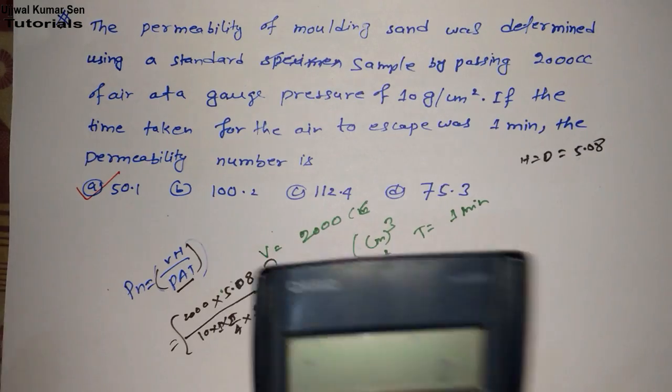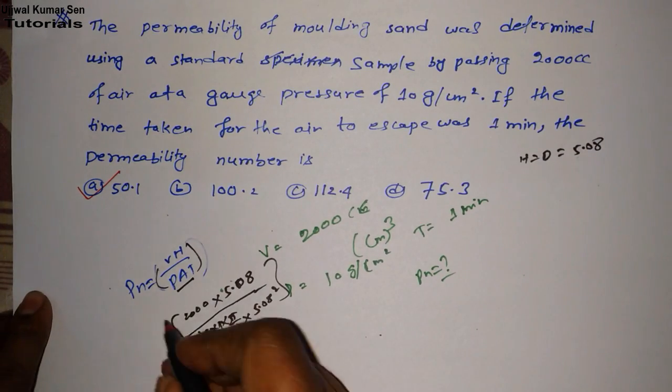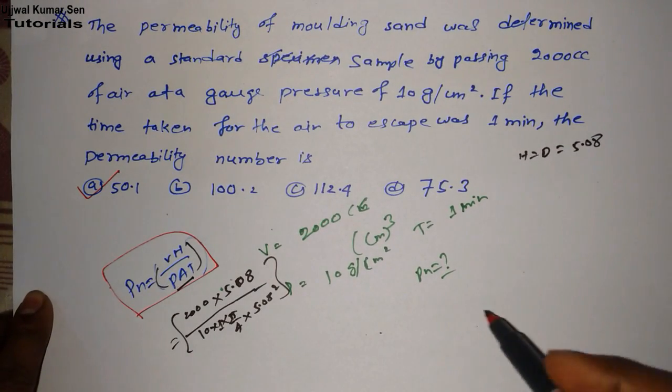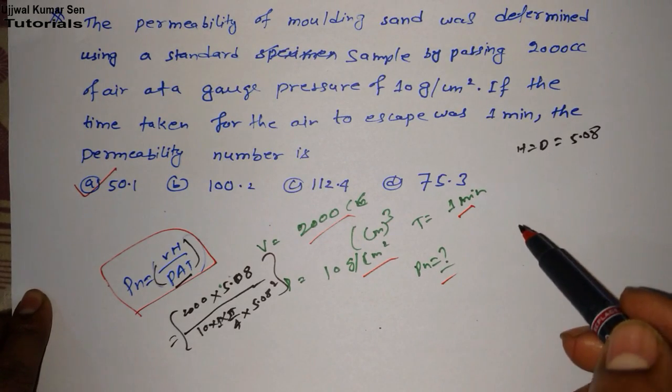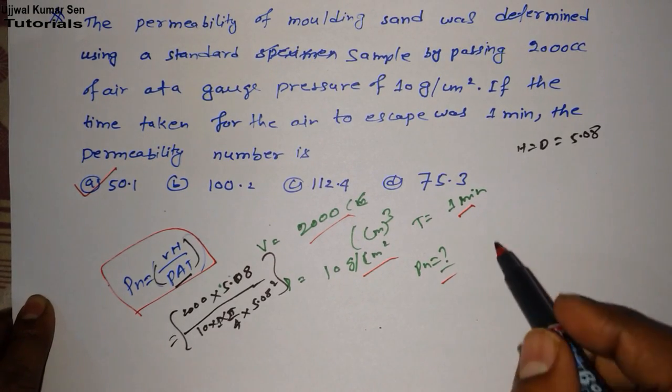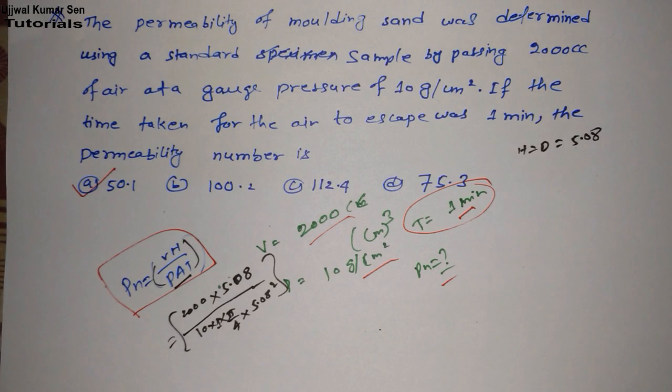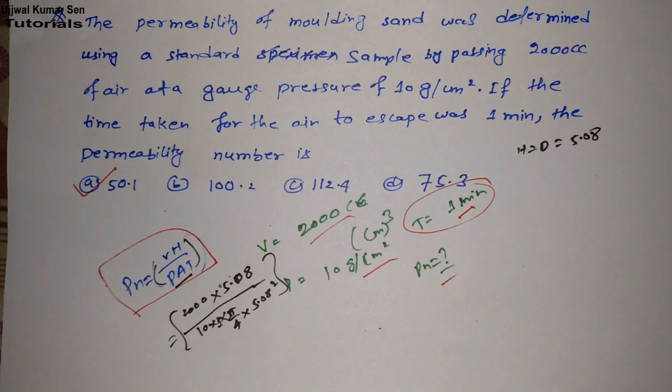So basically, for solving this question, we need to have this formula first, and we need to have all the things that we know in which unit they will be. This should not be changed in seconds. If you change it, then you are not going to get the answer. That is not the way to solve the problem.